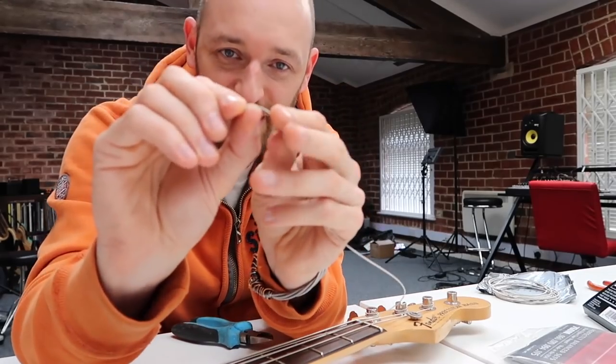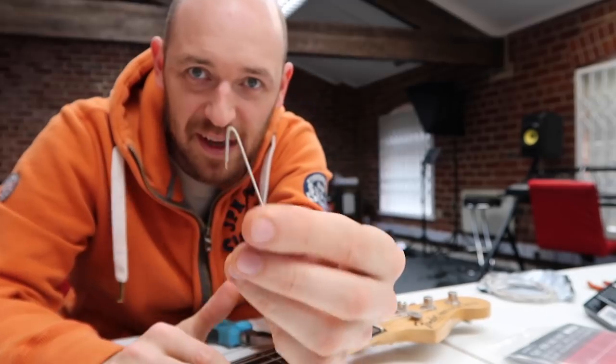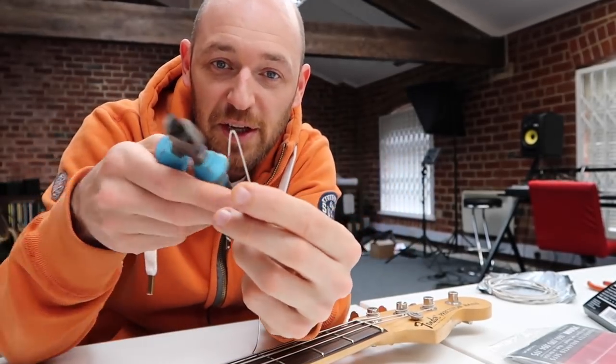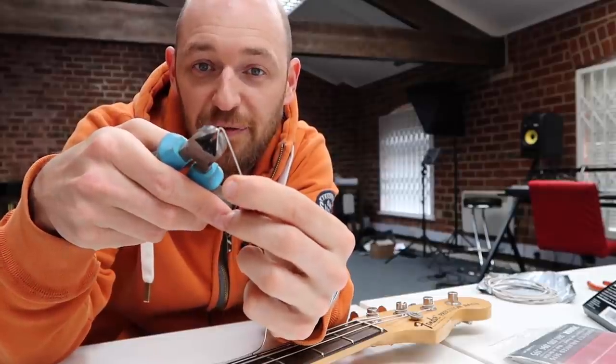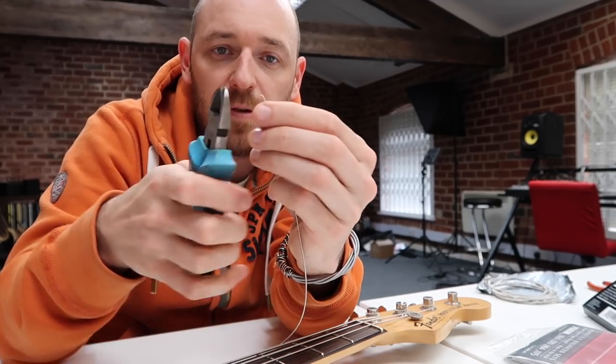Here's the key thing, guys. Bend the string, nip it like that. Can you see that? Yeah, nip it like that. And then when you cut it, you want to cut it just in front of where you've bent it. Can you see that? It's got a tiny little bend in it.